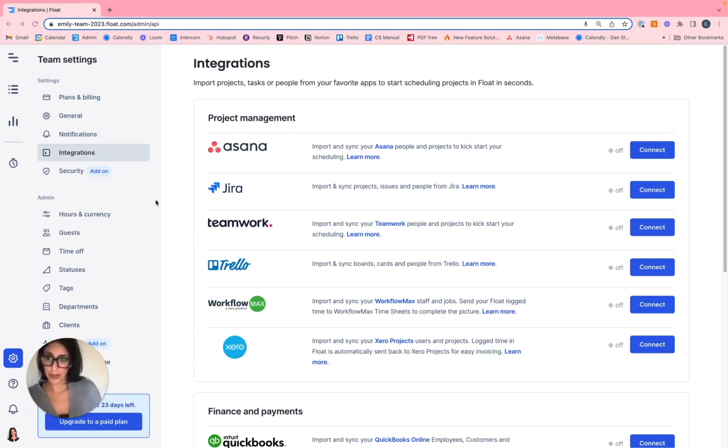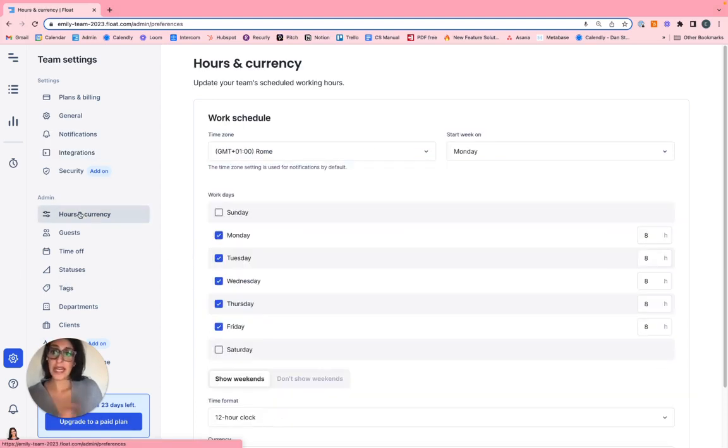Looking at the second suite of team settings, the account owner or admin level users will want to determine the general working hours of the team in the hours and currency segment. You'll find options to set the time zone, work days, working hours, and the day that the work week begins. Work days and hours apply to team members marked full-time within their profile. You can, however, set custom hours or different workdays on an individual basis, but you'll need to do that within the profile of the individual. And we can cover that in a moment.